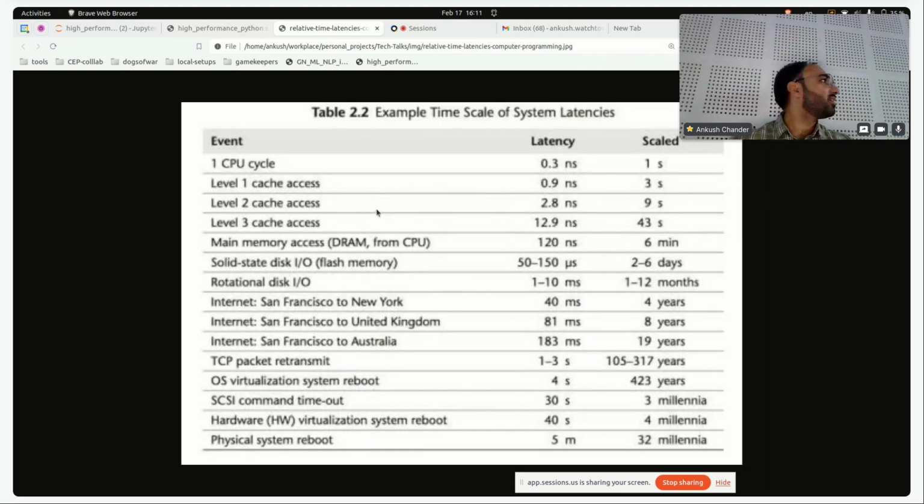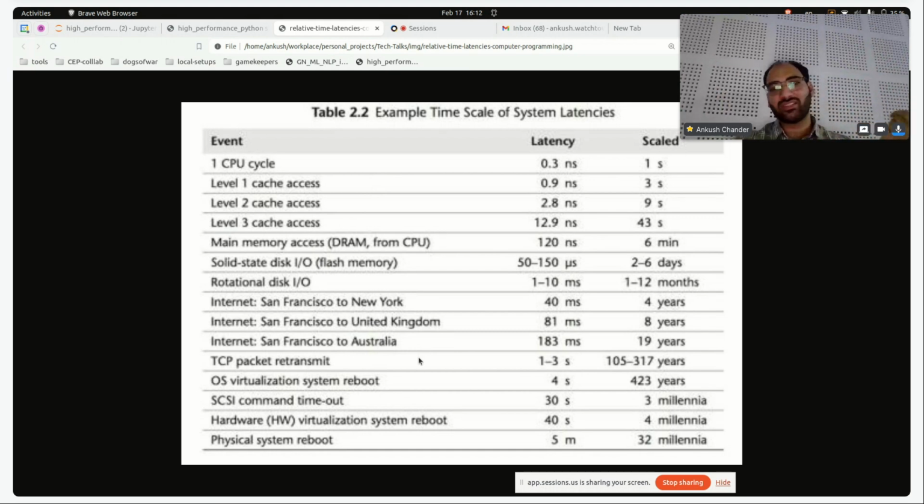So here is a comparison of different tiers, how fast one is, right? And there's a scaled column which tells us how to compare, because it's hard to think in terms of nanoseconds, microseconds, right? So there's a scaled version for us humans, and there is a nanosecond version for machines. So one CPU cycle, if you consider it 1 second, then your L1 cache is already at 3 seconds. So I'll talk in scale terms. You can refer to the latency, for reference.